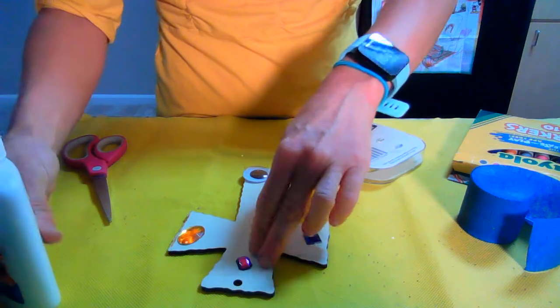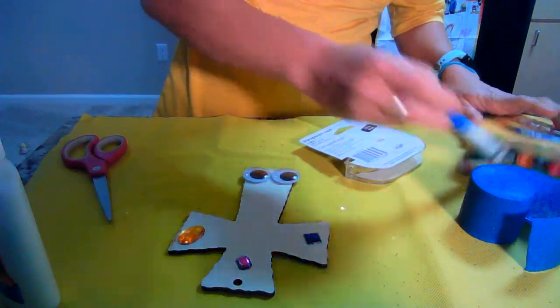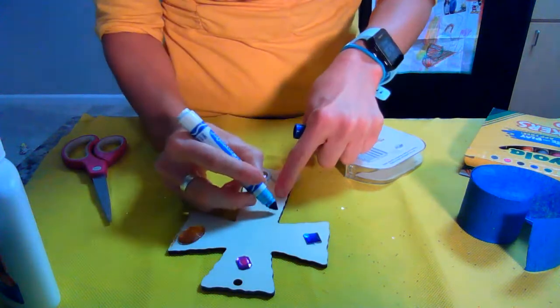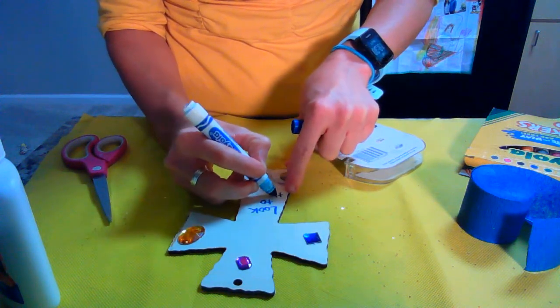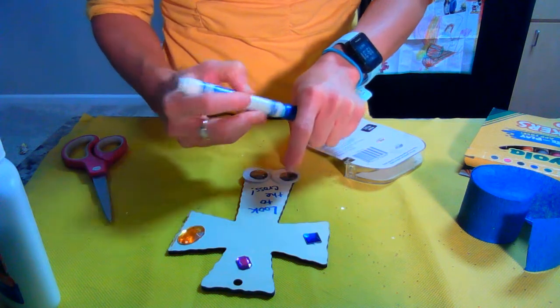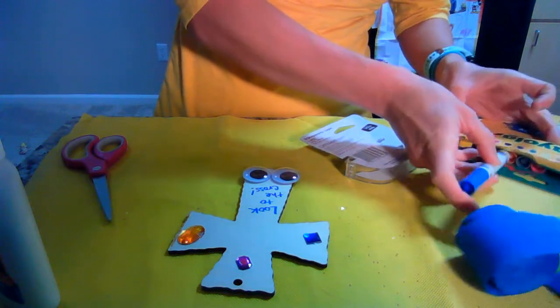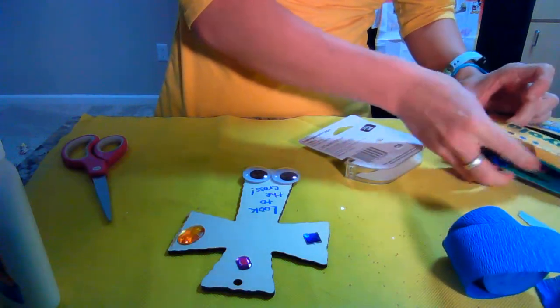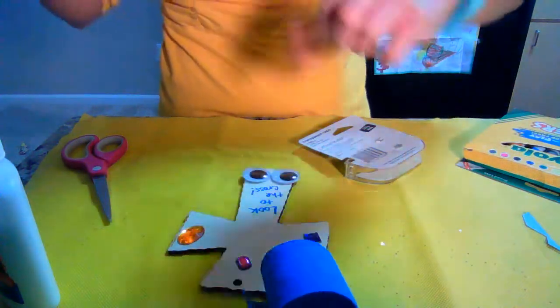You get the idea. So again, you can use some markers, and you can write on this. Remind yourself why there's random eyeballs here. Look to the cross. Jesus is the real winner. Jesus is the real king. Jesus is the real thing. You can do all sorts of wonderful things.